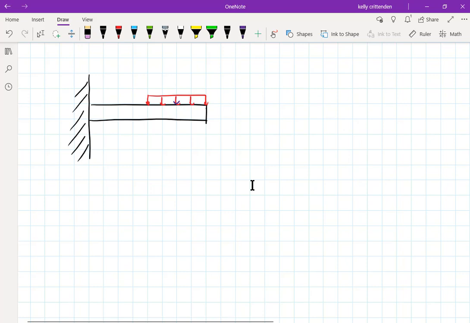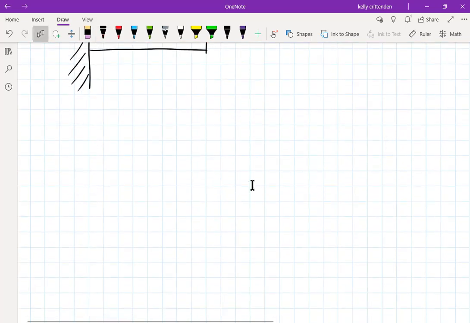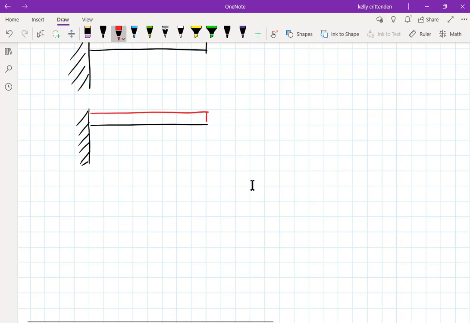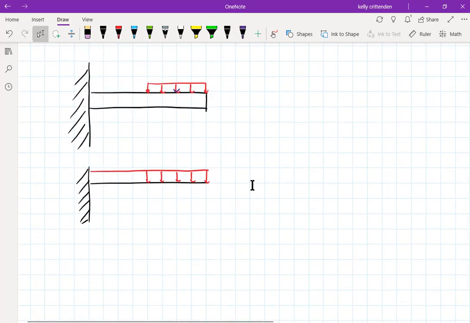A better way to do that, and you have to think outside of the box to make this one work, is to do this. So cantilever beam, I'm not going to draw the whole beam, I'm just going to draw a line with a distributed load all the way across it. Let's actually solve it, I guess. So this one will be 500 pounds per foot. That's what we used earlier.